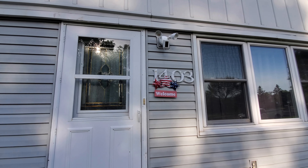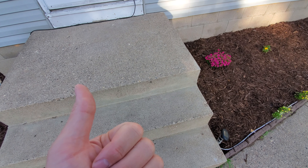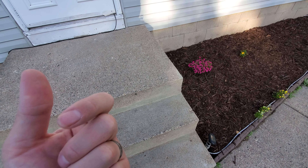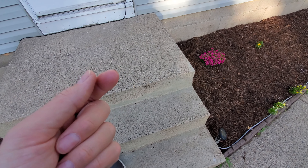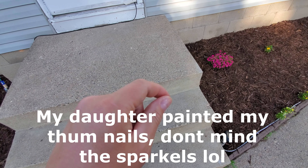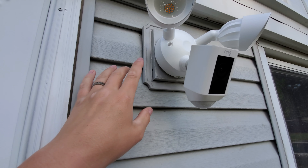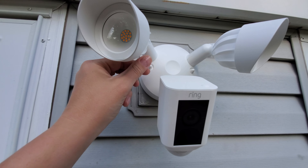So you saw me pull the stuff out of the box. To install it there are three wires — your white wire which is neutral, your black wire which is hot, and then you have your ground wire. You screw the ground onto the ground screw. Mine had white and red, so I hooked my black up to my red because I tested it and knew it was the hot wire. Essentially you just twist together the red and the black, then the white to the white, and the ground you screw to the ground. Then you hang it up — that's really about it, it's pretty simple. Two screws, two wires, and then these little bolts you slide on and screw with the little wrench that it comes with.